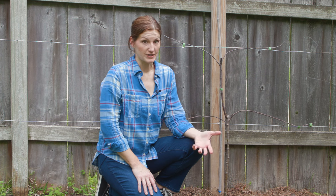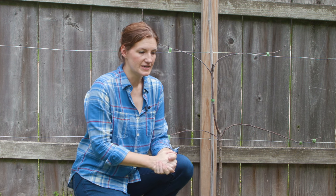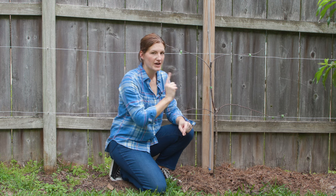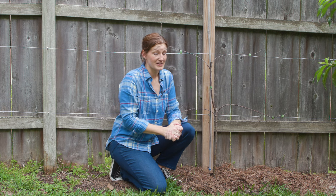Now that I've exhausted all the possibilities of what I can observe on the tree and how I've cared for it, none of those seem to be the problem. The only thing left is to carefully see what's going on below the soil surface. A couple of things have occurred to me. Root knot nematodes tend to be a problem in areas of sandy soil — they cause knobbly knots all over a root system and can slowly kill a tree. Another thing I thought of is root girdling, where the roots have continued to spiral and might be choking the tree rather than spreading out.